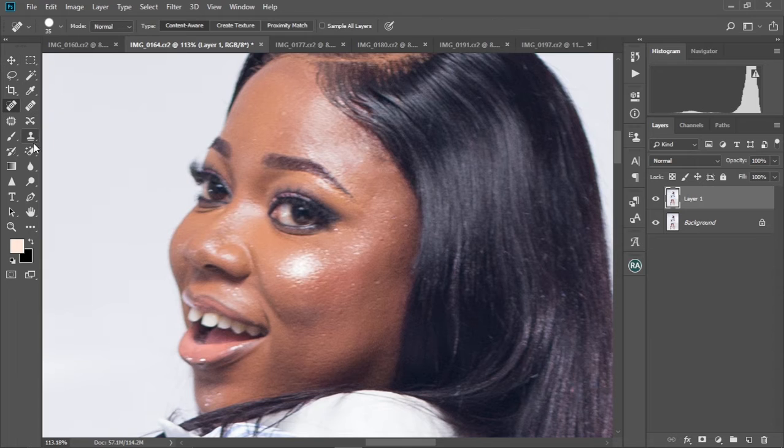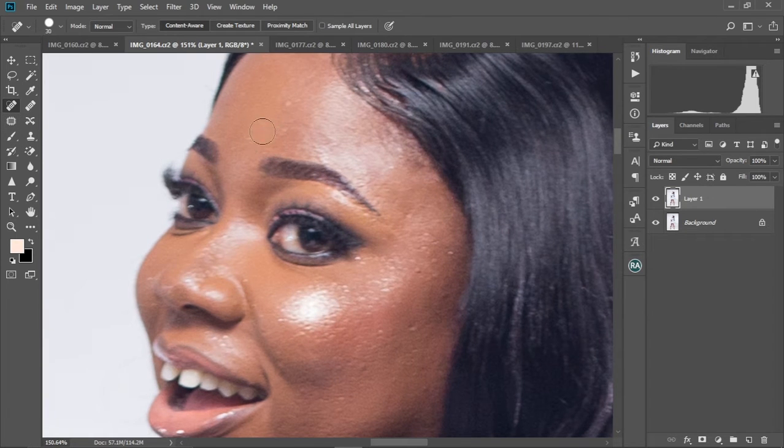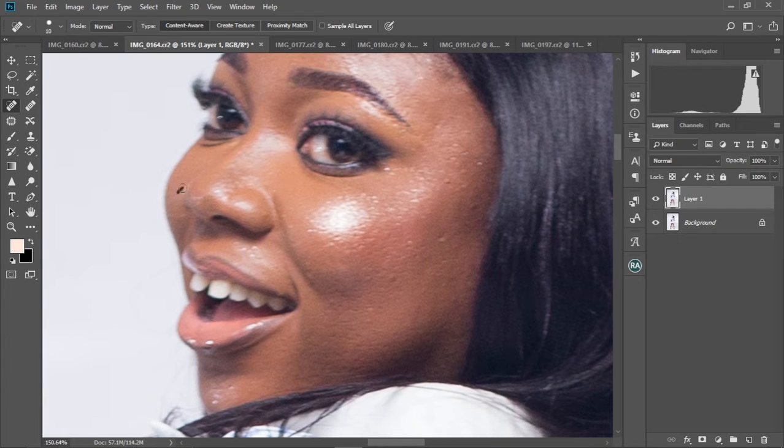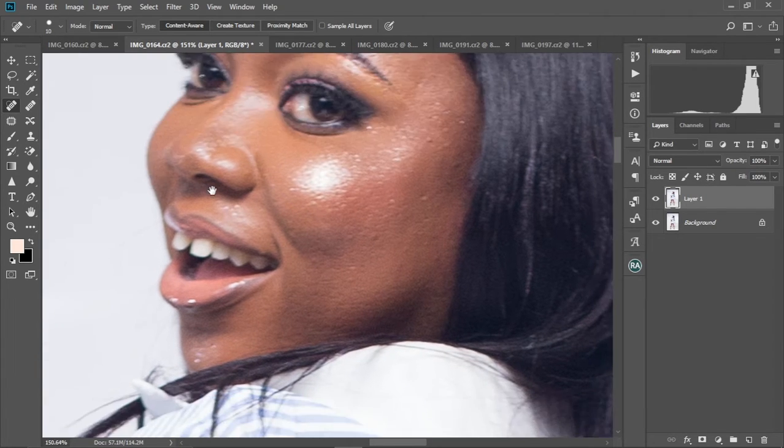So I'm going to use the spot healing brush tool to do this. I'm going to select it at the tools panel over here. I'm going to zoom in a little bit. So I'm going to decrease the brush size to the size where it can cover where I want to clean. So I'm just going to brush over the parts that I don't like to remove all this unwanted stuff on the face. Yeah, that's basically how we're going to do this. So I'm going to just come here, brush to remove. So you're just going to proceed and then just brush to remove anything you don't want. That is how the spot healing brush tool works.